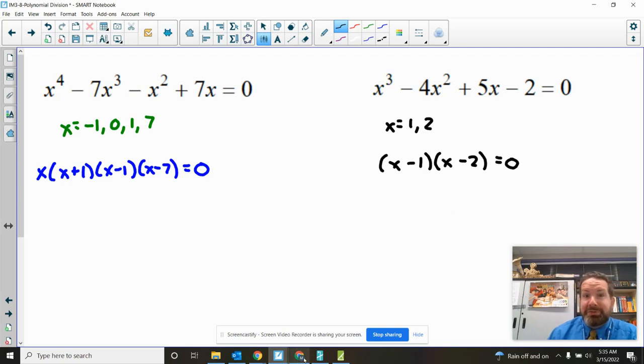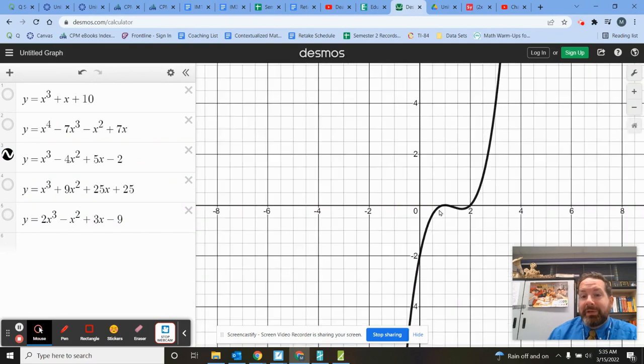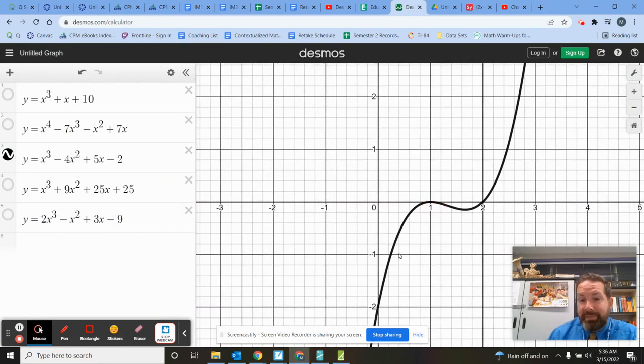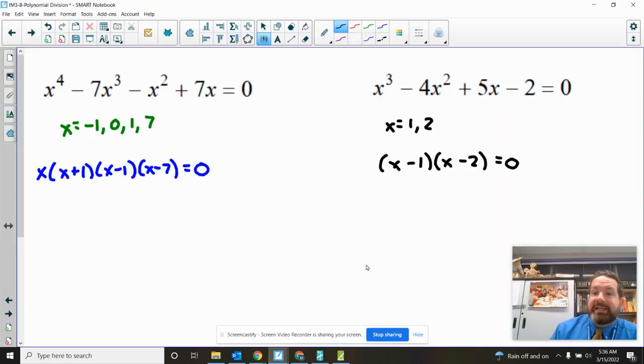Or you can take a closer look at the picture. Notice how it looks right here at x equals 1. See how this graph comes up, just touches, and then bounces back? That's what an even multiplicity looks like. This root of 1 is actually a root twice. That means that this factor is actually a factor twice. So x minus 1, another x minus 1, and an x minus 2, we have found all 3. So knowing your multiplicities can save you a little bit of work there.